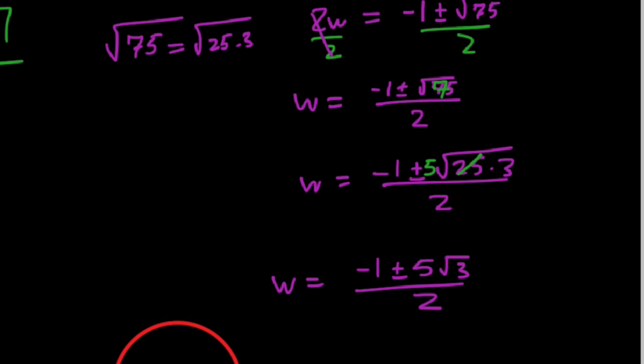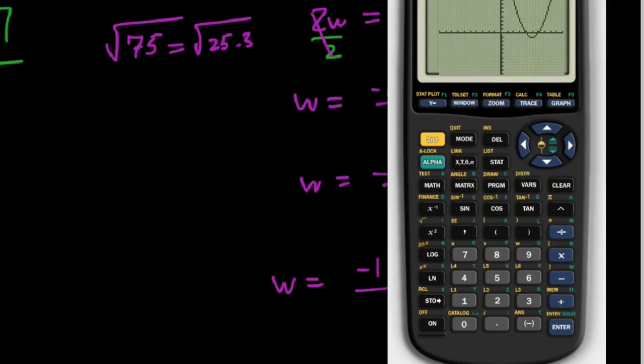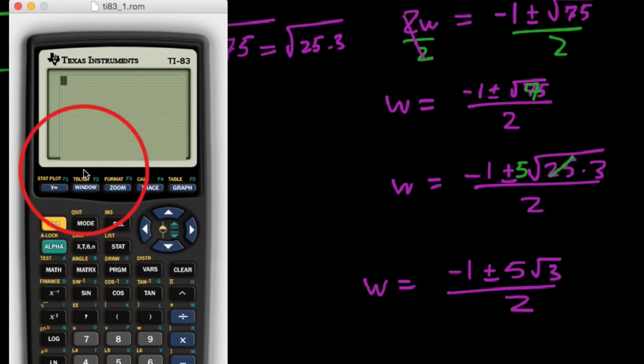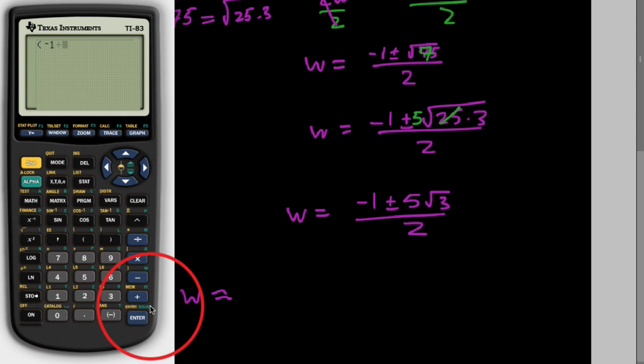Now, one thing that I want to have us do on this one is actually carry this out on our calculator and get a couple of values here. So I'm just going to slide this over here. I'll go to quit, and we'll go out to the main page. We're going to type in parentheses, negative 1 plus, and I'm just going to use the square root of 75 for right now. Now I need two end parentheses, one to end my square root and the other one to end my numerator. We're going to divide this all by 2, and I'll hit enter here.